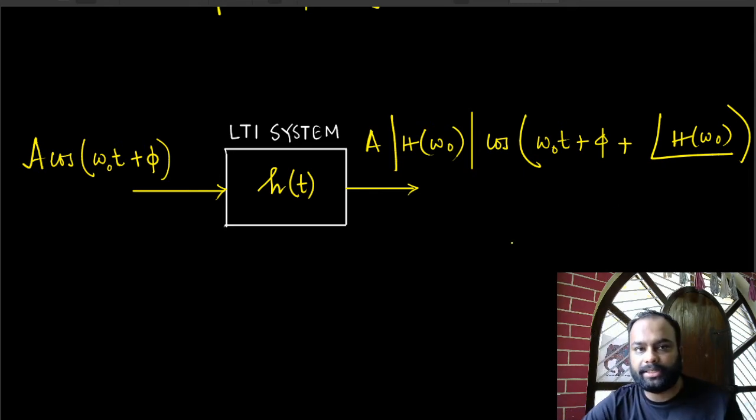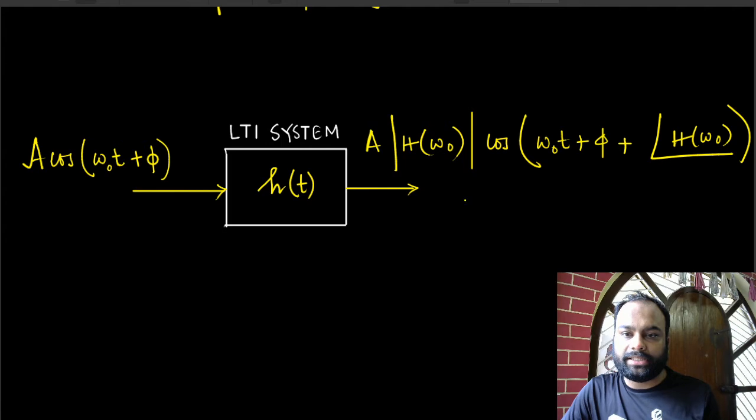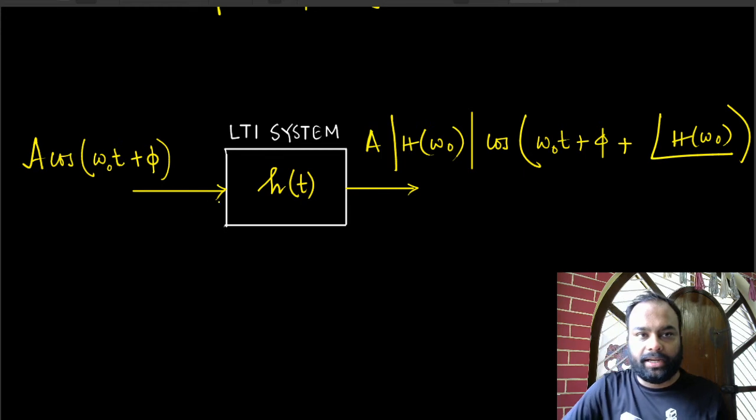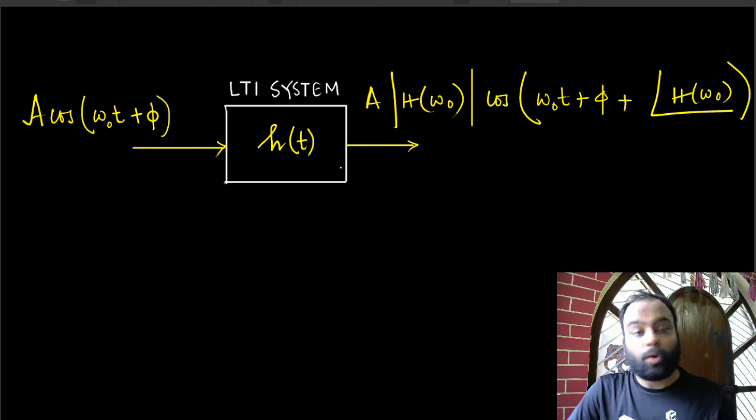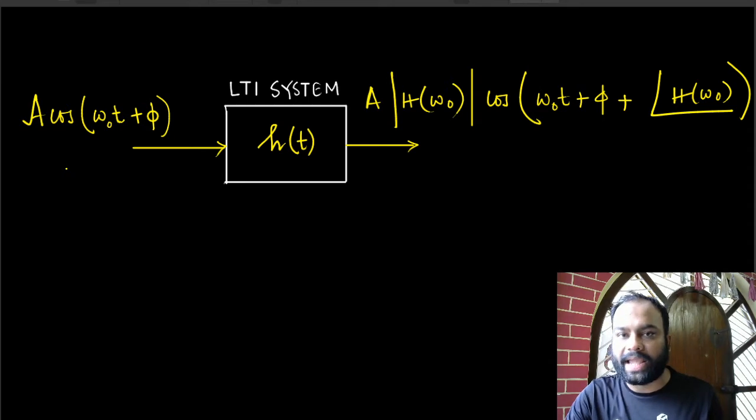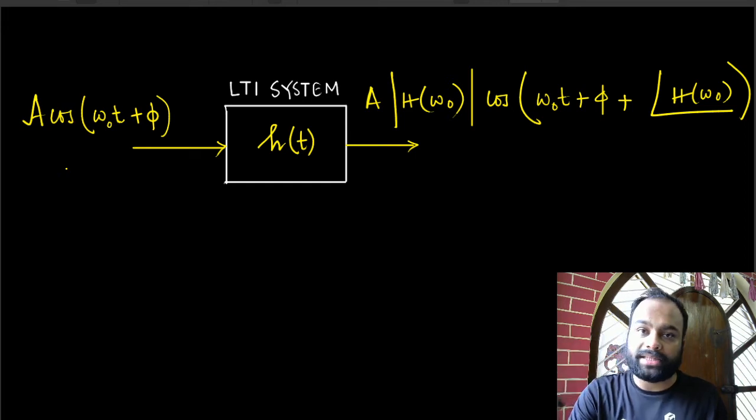My question is, now try to understand, what is the nature of the output in the steady state? The input was a sinusoid, and the output is also a sinusoid in the steady state. What has changed? I excited the system with a sinusoid for a very long time. By very long time, I mean I let the system reach a steady state. And when the system reached a steady state, the output was also a sinusoid.